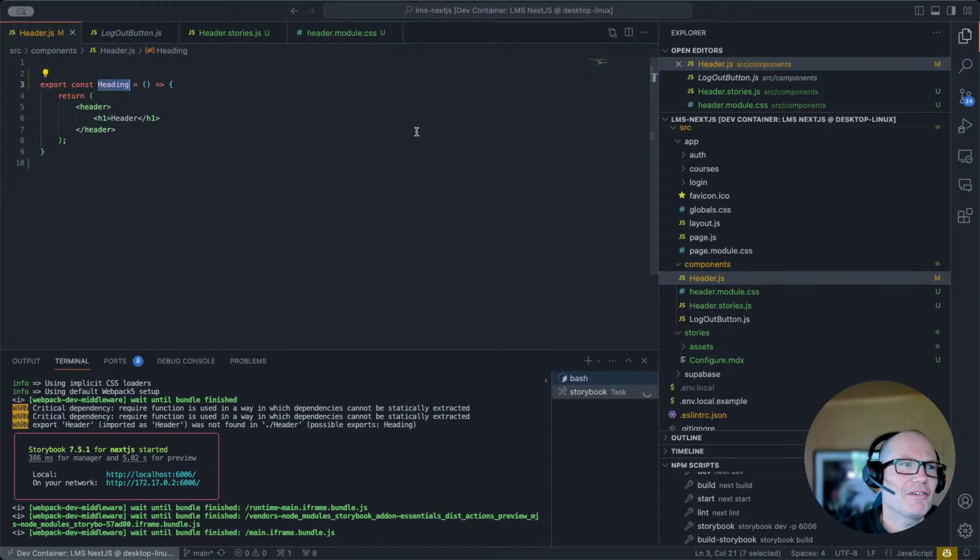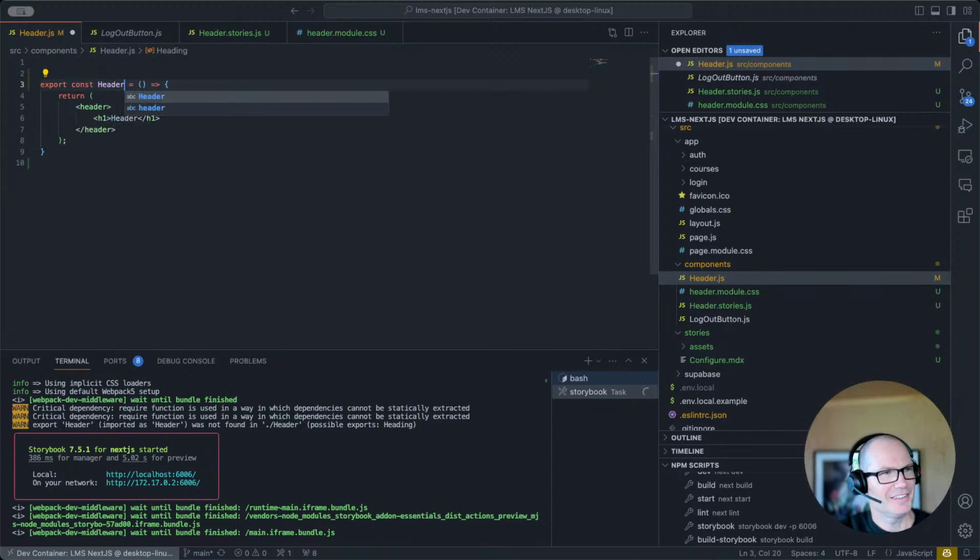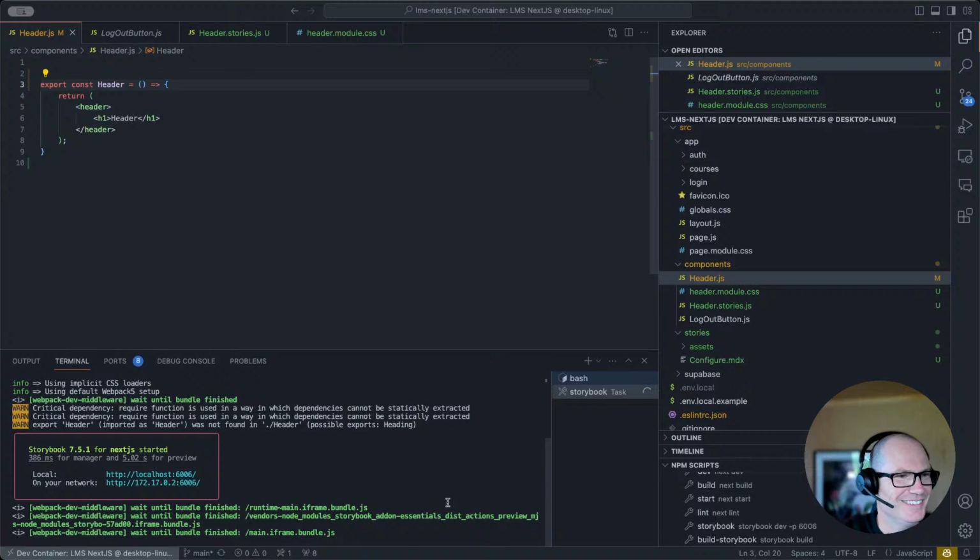Take a deep breath. Well, that could be a bit of a problem. So we've got heading, I had, when I should have had export const header. Okay.